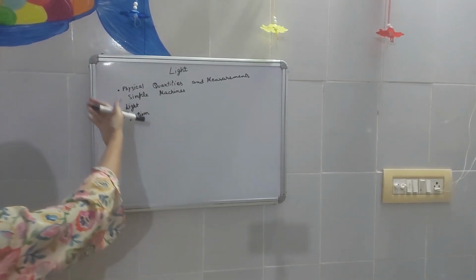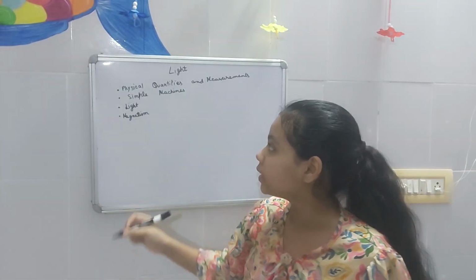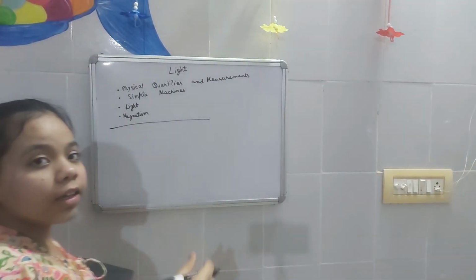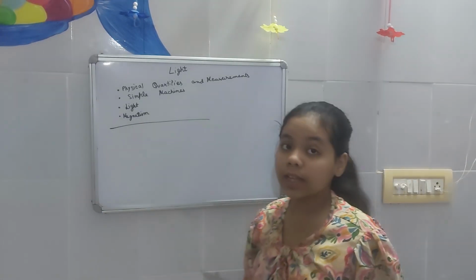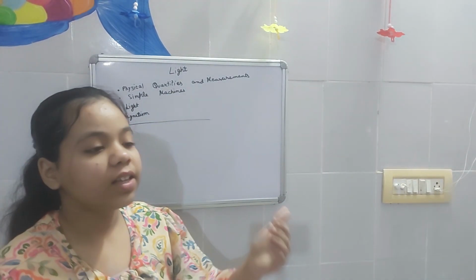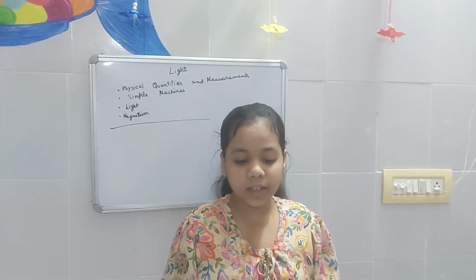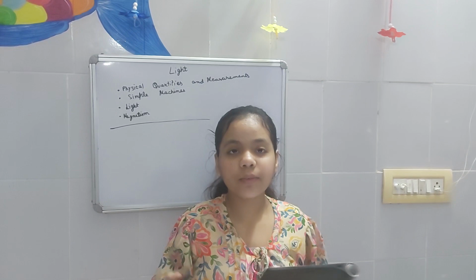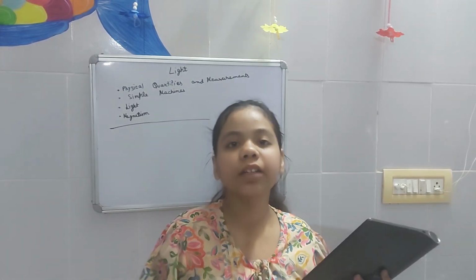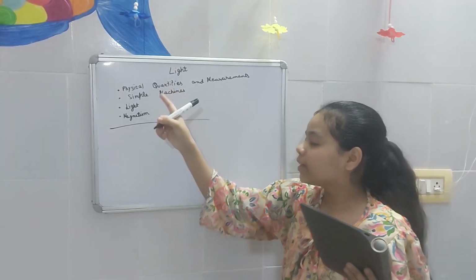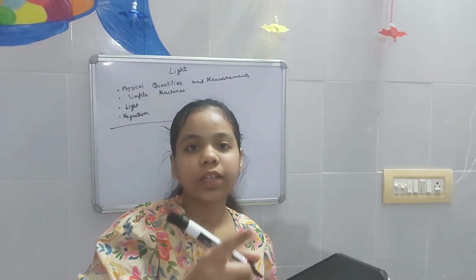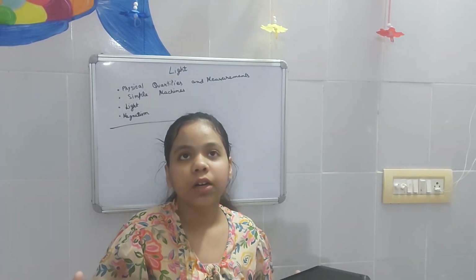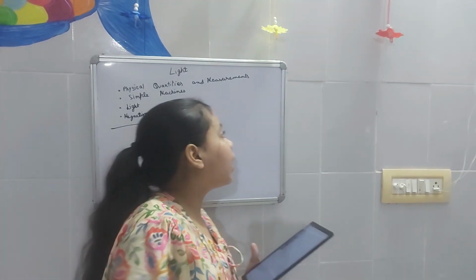Here you will see that in physics these chapters are related to your physical life, right? Physics is interconnected with the term physical. That's why we learn physics, because we have to learn about the physical things that are needed in our daily life. Like if you buy some vegetables, you need these physical quantities and measurements like 1 kg, 2 kg, 5 ml, 10 ml, or 250 gram, right? So these all are measurements.